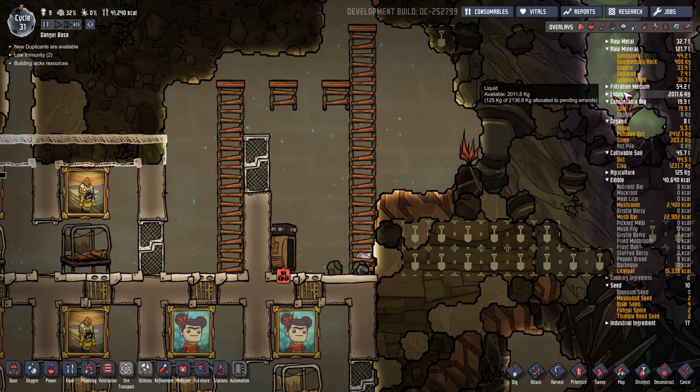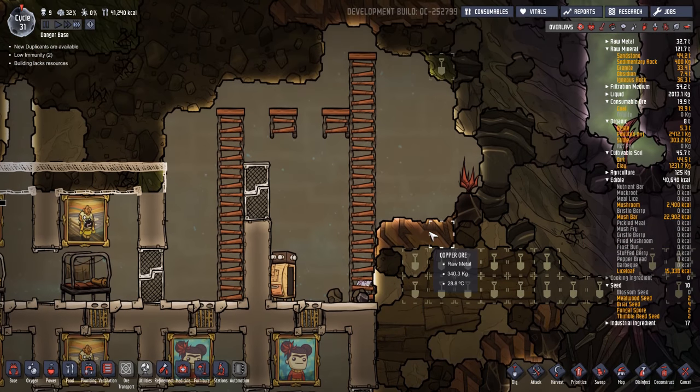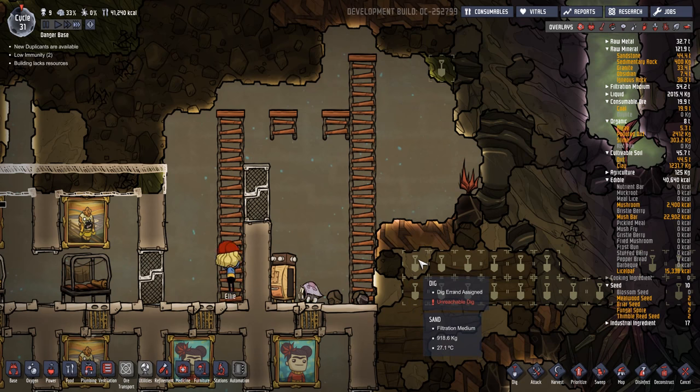Right, let's have a look. What have we got lots of? 44 tons of sandstone. So we could chuck a load of that in there, couldn't we? At least, anyway. So, raw mineral, sandstone. Let's just put it on a 4. And then hopefully they can get in there and do that.